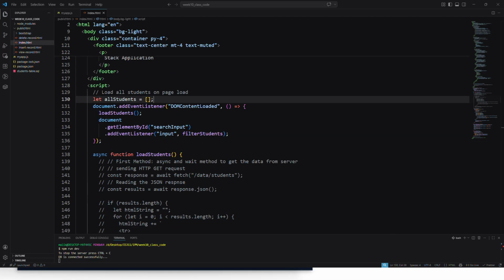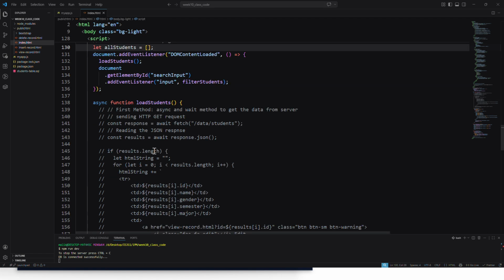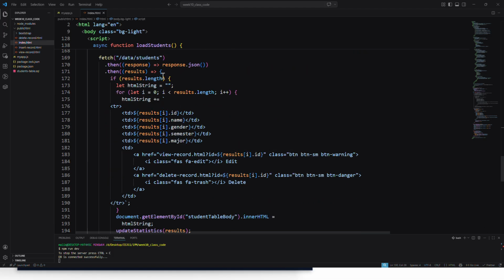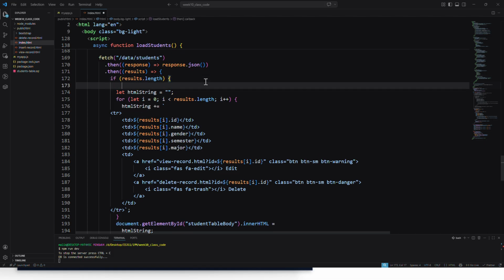But definitely once we read all the data, we need to assign the students here. So if there's a length, then I say allStudents is equal to results. Okay, so I need to specify that as well.